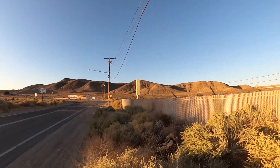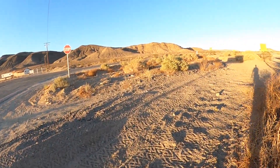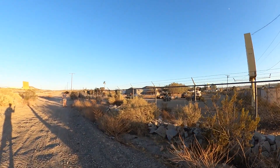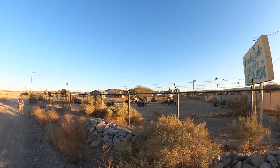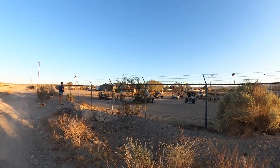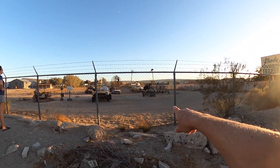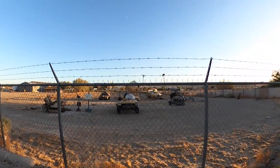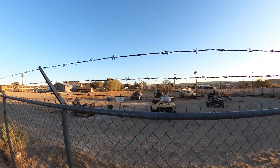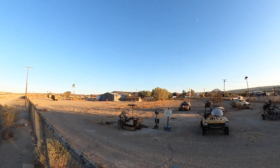The fence is open in the front, let me walk up here. There are also trails here that go out into the desert, but I don't want to unload the razor at 100 degrees — it's just too hot. That is so cool. We're going to have to watch the old movie now and figure out which cars were in it. That motorcycle with the sidecar looks very familiar. I think the wagon, the Pinto, and that car back there. This is a motorcycle tank — that is so crazy.